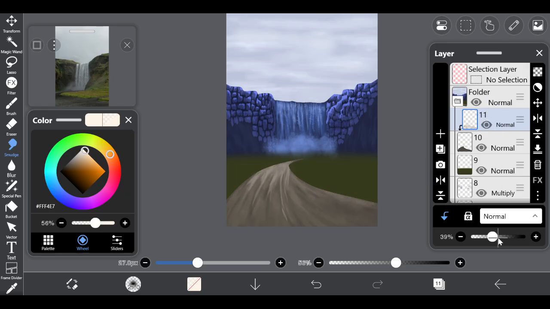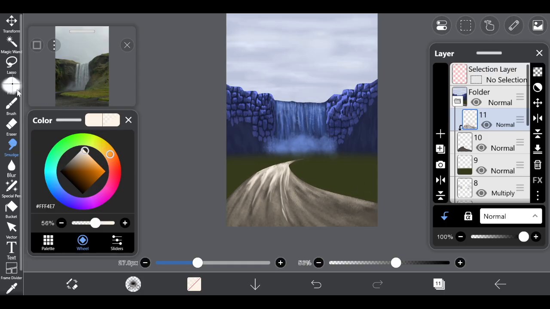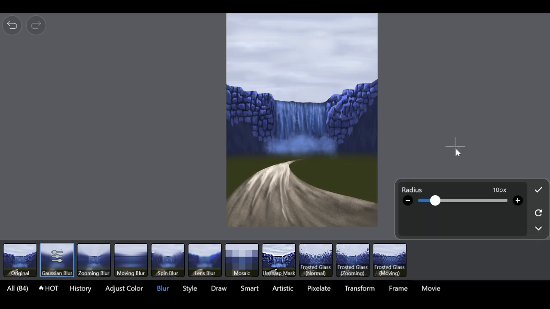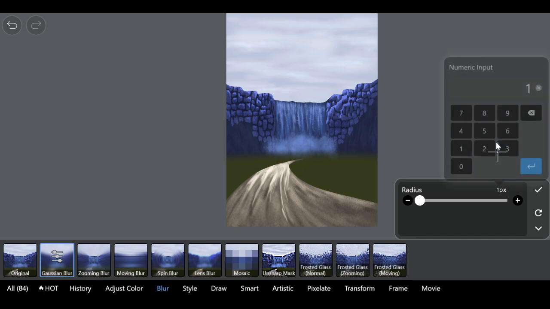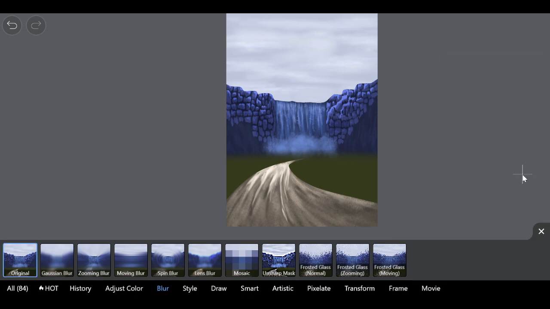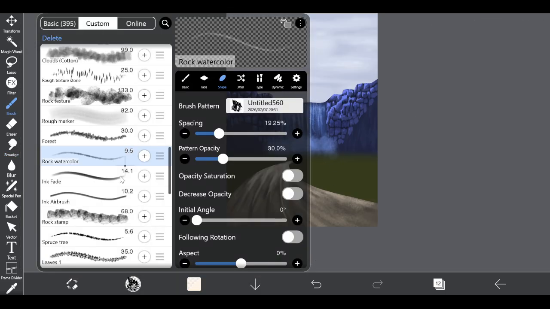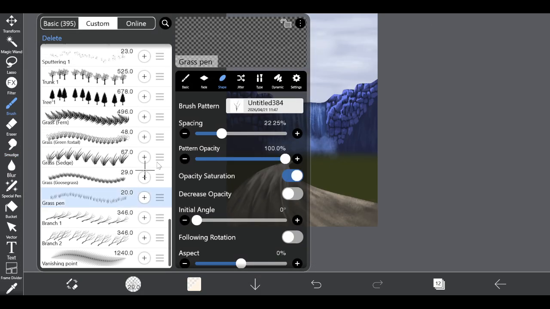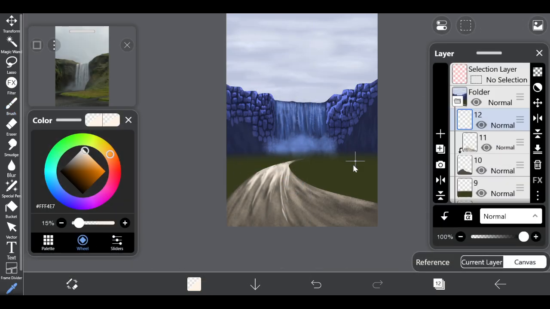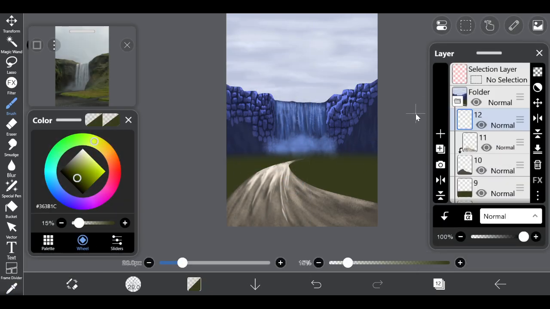I lower this. Filter, Gaussian blur, 3 pixel. Okay, good. Now add new layer. Brush, I select the grass brush, grass pen, color pick this color.